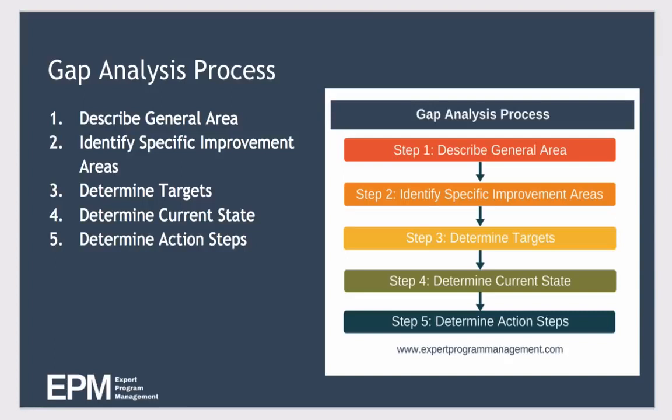So the final step is step 5, to determine the action steps. And now that we understand the gap, we use this final step to describe the improvement steps we'll take to close the gap and get where we want to be. Now, in essence, this step is our action plan to get where we want to be, and it should be prioritized so as to deliver the biggest return on investment. Now, this could be done by prioritizing the most critical gaps first, or you could target low-hanging, easy-to-reach fruit first. It's up to you, but it should be prioritized to deliver the biggest return to the organization.